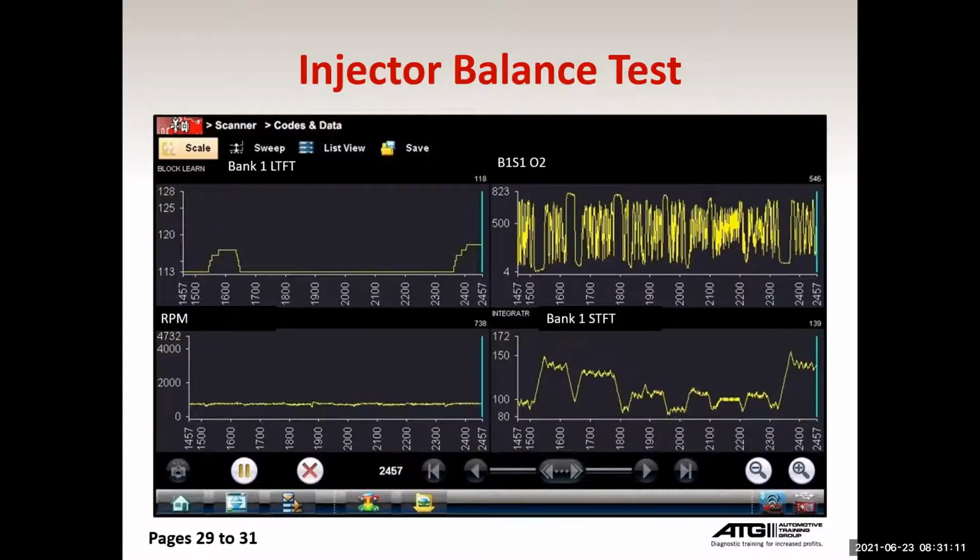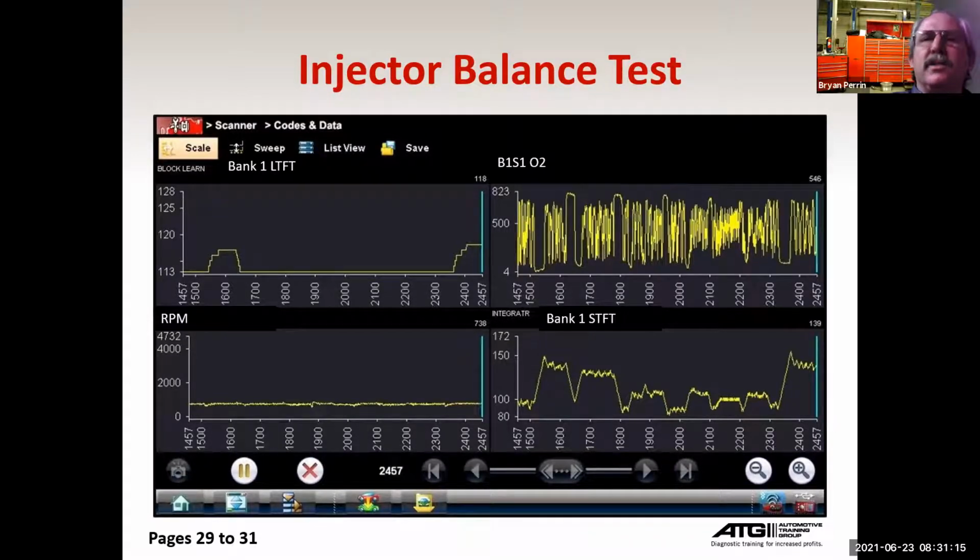Kind of, a little bit. But what I do, I look for what is not like the others. They should all be the same, right? All my injectors should have the same impact on my fuel trim. So if I disconnect them one at a time, they should have the same result. They're all the same. If they don't, then there's something wrong.